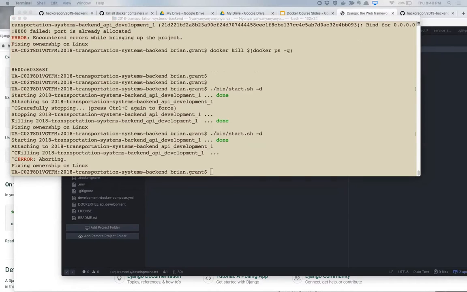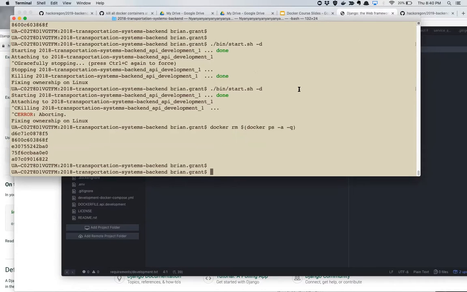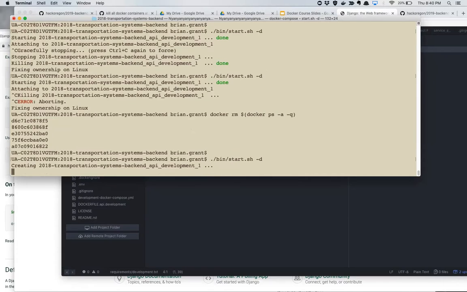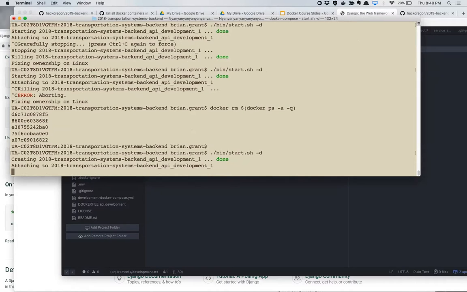Remove my containers, restart there. Should just give it a minute. So this will probably take a minute, and then we'll need to just go in and see the browsable Django API. While waiting there, I just want to open up for some questions, comments, see any kind of outlying issues.